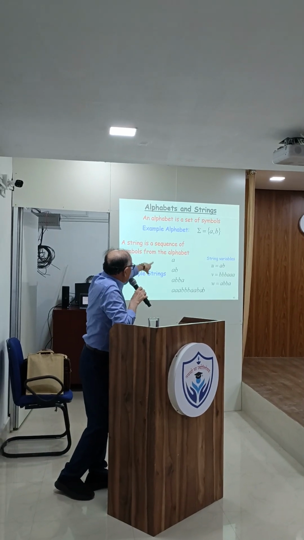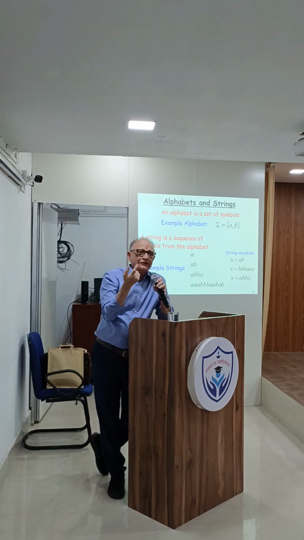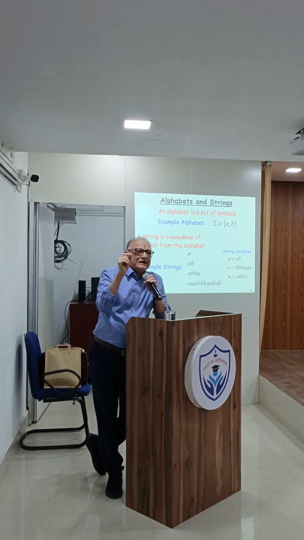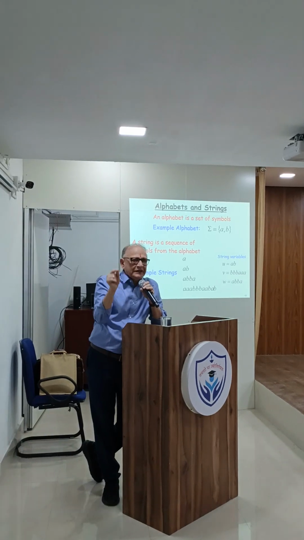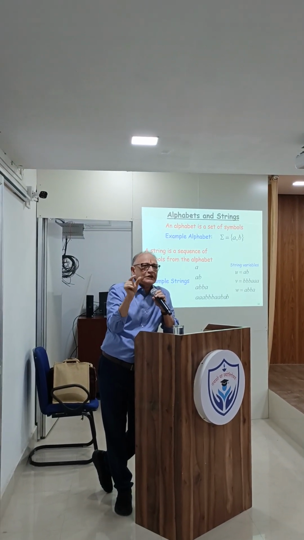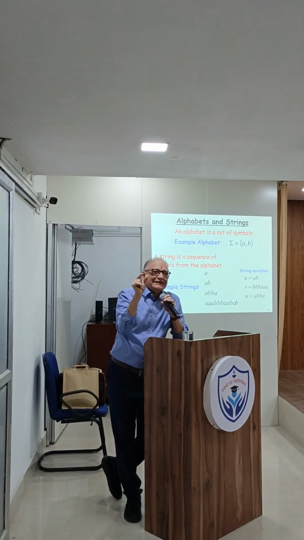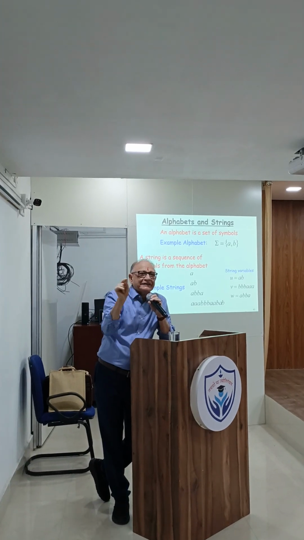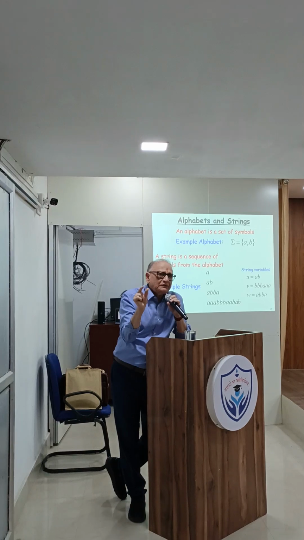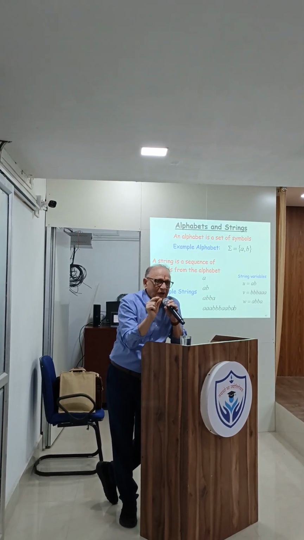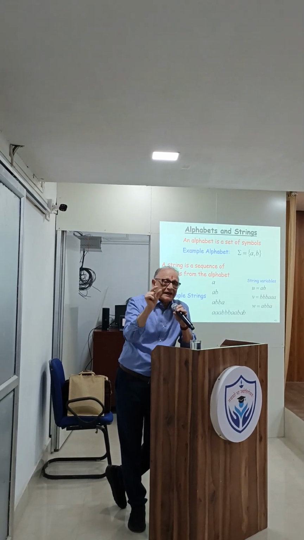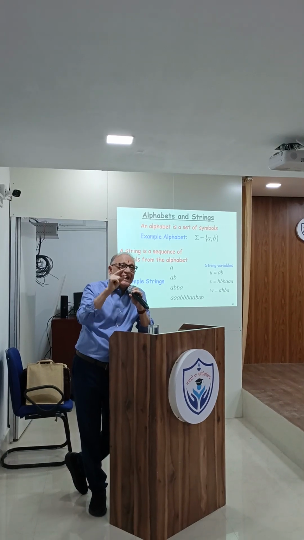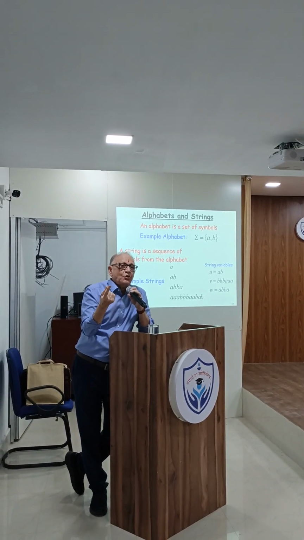So you can construct a string from the alphabet. What is a string? In English, let us say A to Z is the alphabet. From the alphabet, I construct a word, BAT. Is it not a combination of B, A and T? B, A and T are joining together to give you the word BAT. So BAT is a word derived from the alphabet A to Z. Then, from here, I get a sentence: cat is running. Cat is a word, running is also a word. So a sentence is nothing but a collection of words. That collection may or may not have a meaning, depending on how you write the sentence.